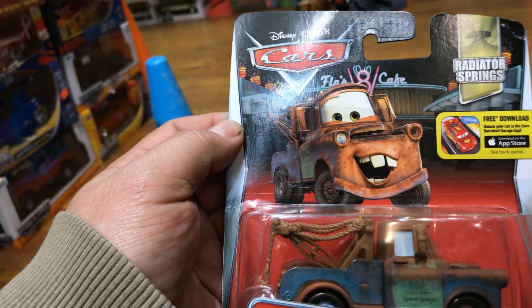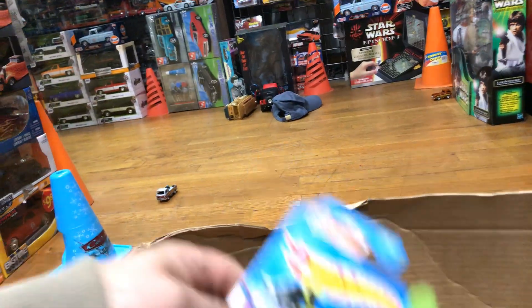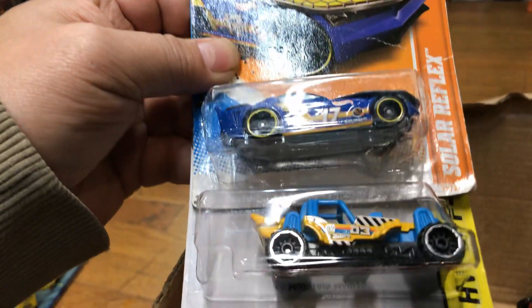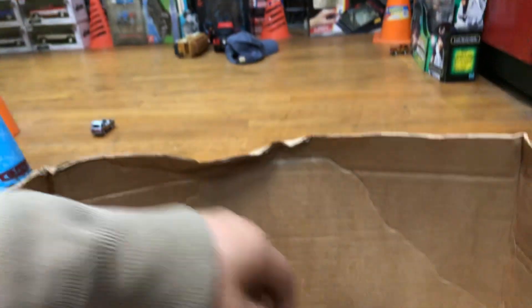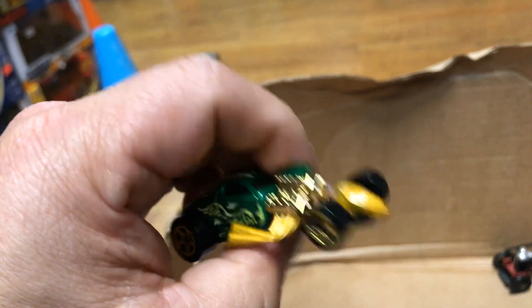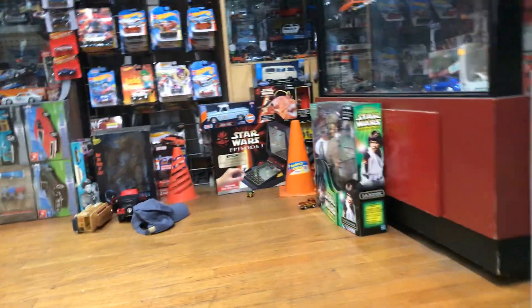Who do we have here — Disney Cars Pixar Mater! He looks like he's scared, like he hasn't found toilet paper. Let's see what else — Flyby, Torque Twister, little fancy cars. Track Stars, Mountain Molar — that looks like a solar panel. And that's a good-looking car from the Halloween series, from a long time ago. Put some better wheels on it and it would look really cool — it looks like a gasser.